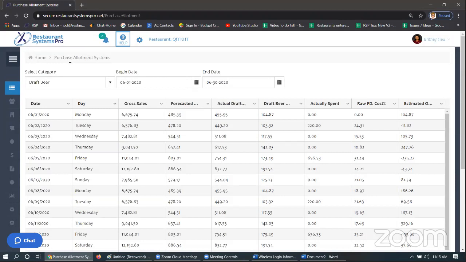So the Smart Shift app, this is just going to be a brief overview, but the Smart Shift app is more so for your employees. That's where they request off. They can view their schedule. They can schedule swap. They can message each other. They can watch how-to videos as well and all of that good stuff.